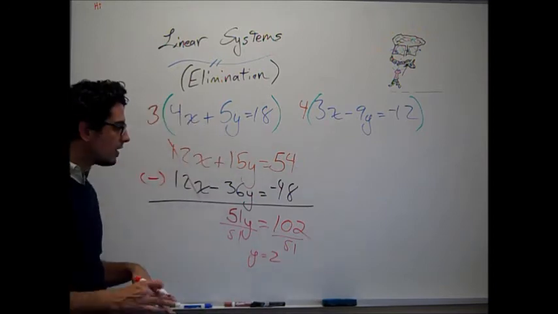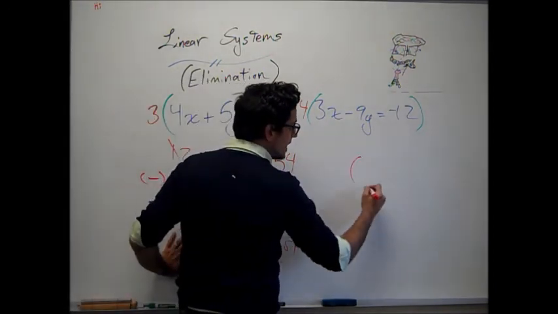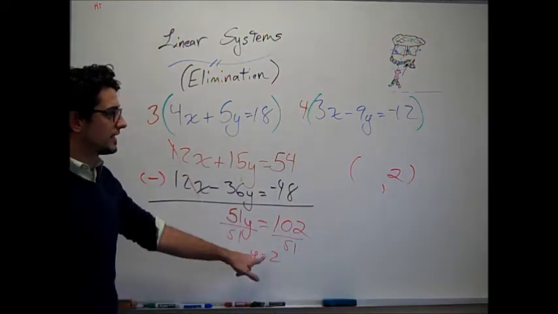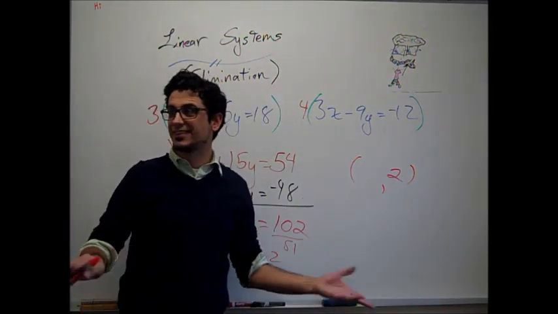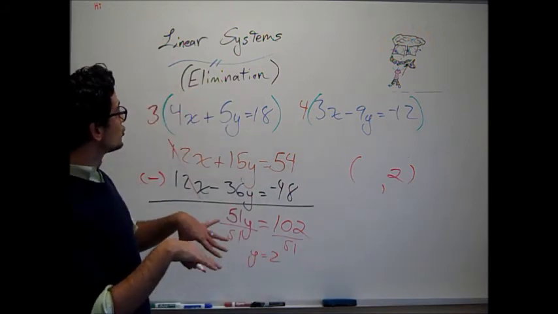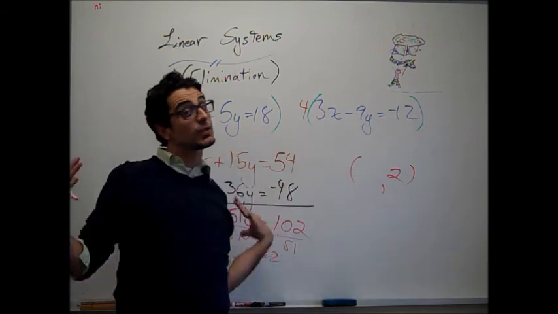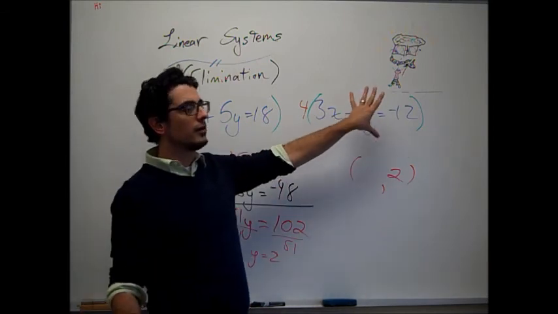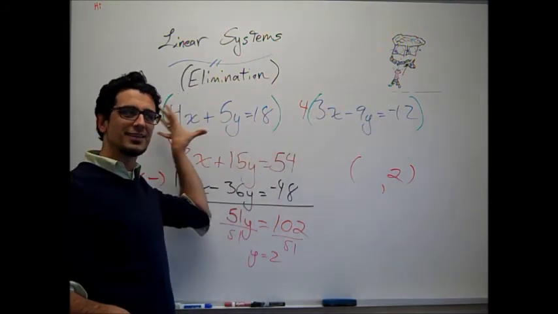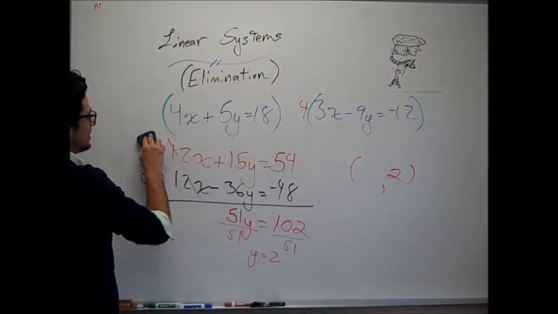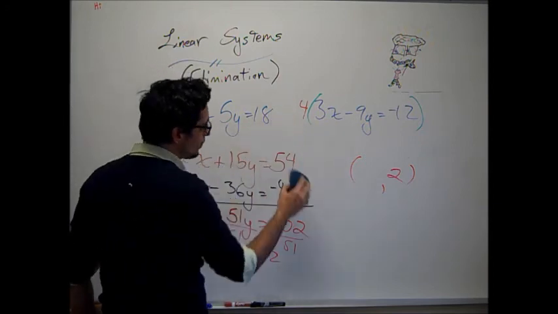Okay, so like I said before, my y value is 2. How interesting that previously it was negative 2 and now it's 2. That has nothing to do with it. Okay, so now I'm going to plug in 2 into either of these equations. It's really up to me, whichever one I want to do. And since I did the one on the right previously, I'm going to do the one on the left this time.